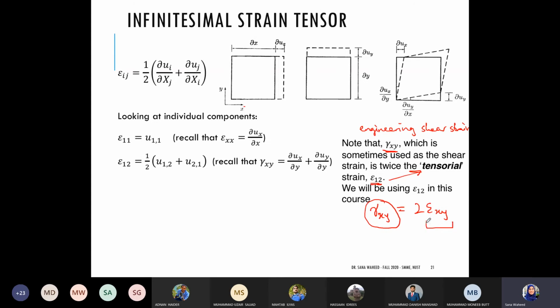As you can see, the actual shear strain is the tensorial one, because that's the one coming from the step-by-step analysis of deformations, such that we have a single expression for strain, for both normal and shear strains. So I'm going to stick to using the tensorial shear strain for this course, because I don't want to keep writing down a different expression for gamma xy, let's say.